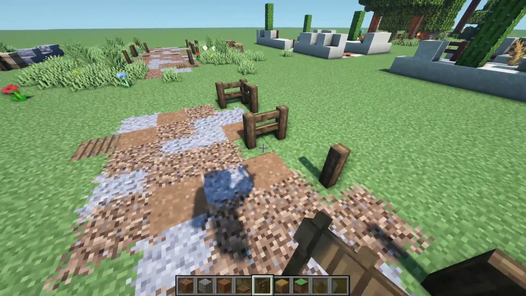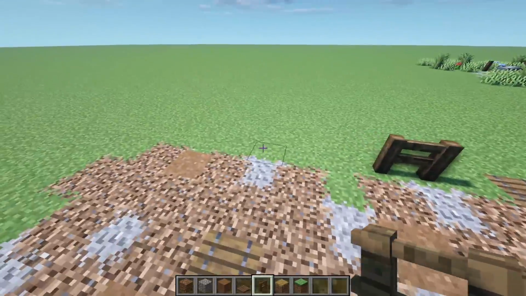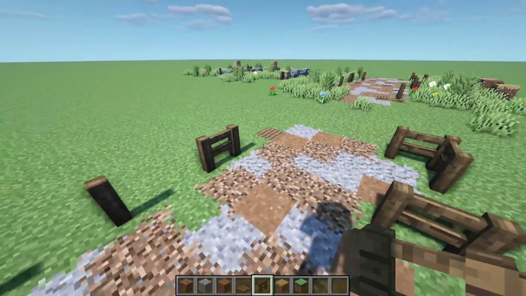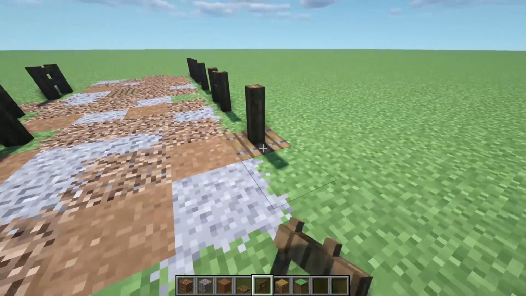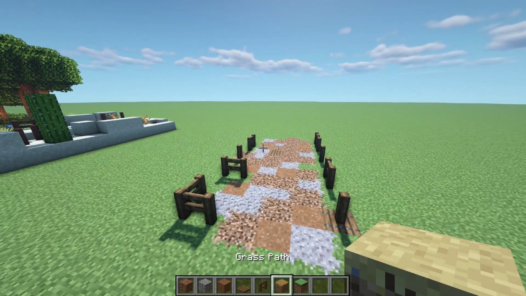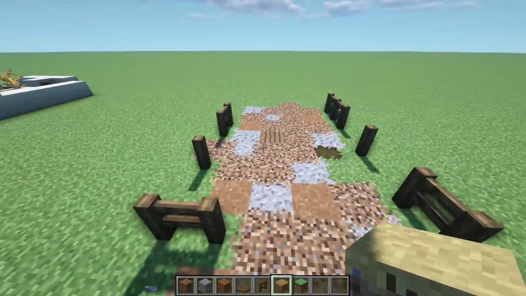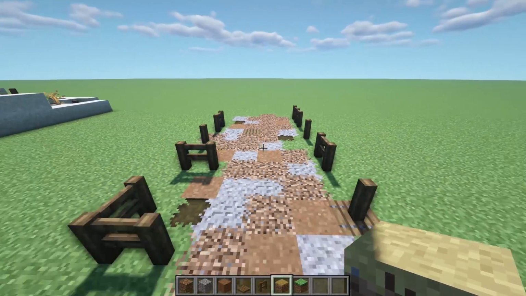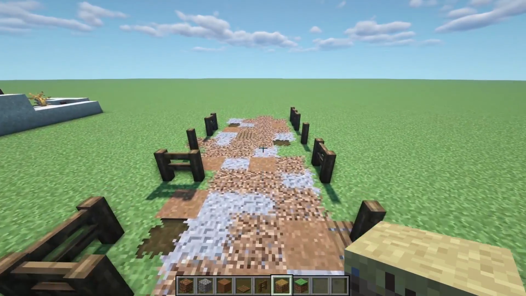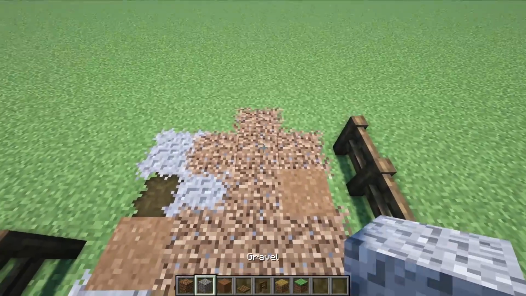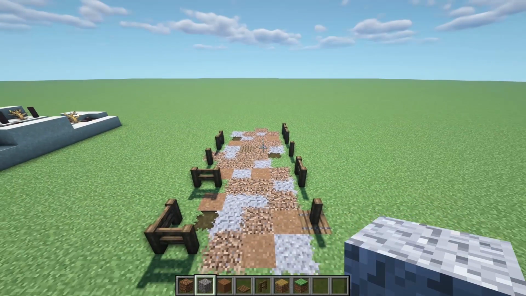Now, once again, you want to direct users where the path actually is, so just some fence posts around the edge will be sufficient to do that. Once again, they don't have to be great looking, just have to kind of point the character in a particular direction. Also, I left out grass paths. You can kind of just throw a couple of these around. Like I said, I really don't like that block. I don't think that they're a great looking block. So just throw them around where you see fit.